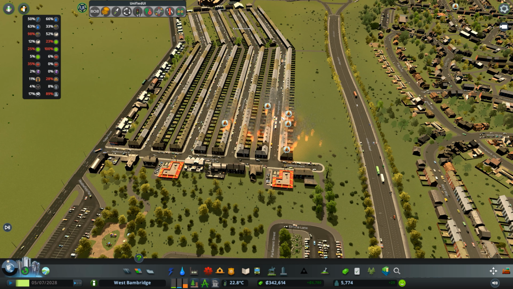Let's just have a look at the line. 8 passengers, 6 passengers. Well, it's only just been inaugurated, so it might take a while for them to catch up with bus line 1 and bus line 2. But hopefully they will pretty soon.